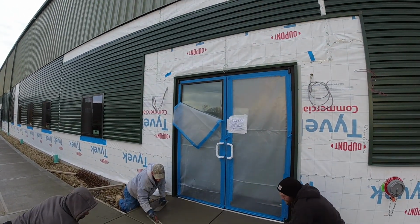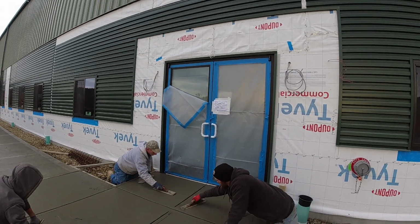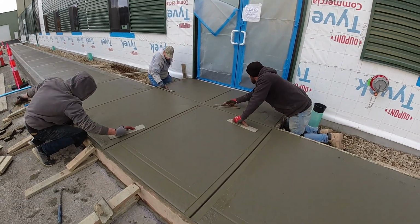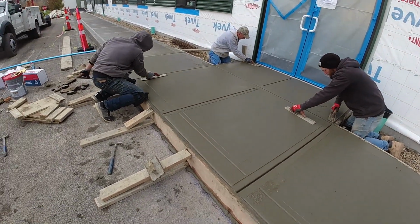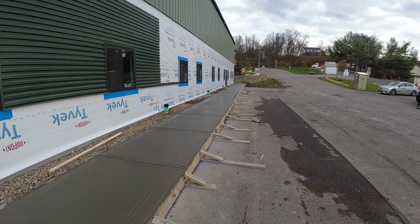See how the plastic's been up? Now it's starting to fall. That's going to fall right at the time we're brooming concrete. All right, I'm going to jump down here and finish my tool cuts.